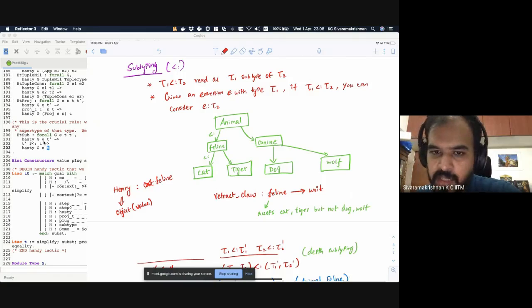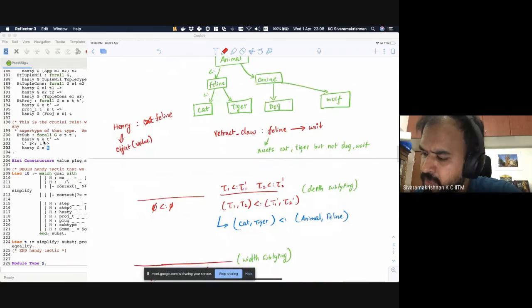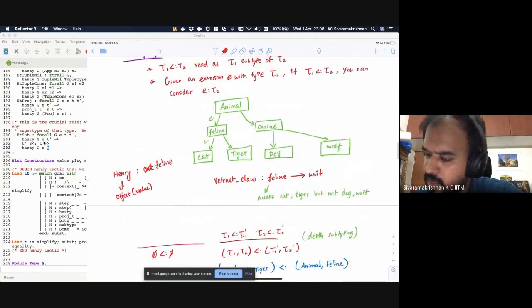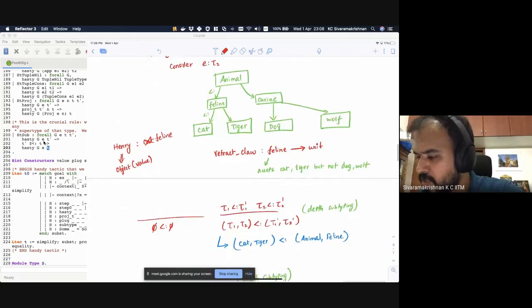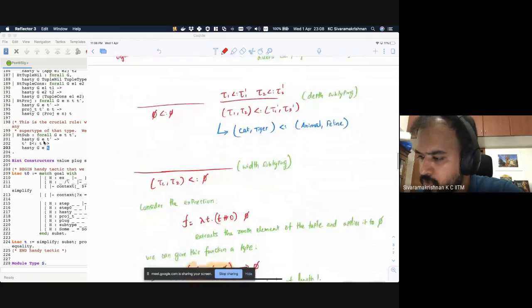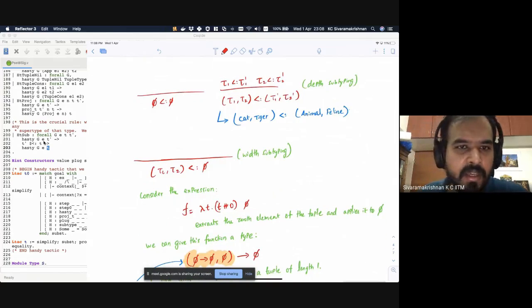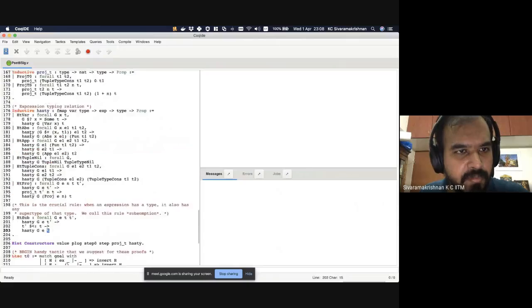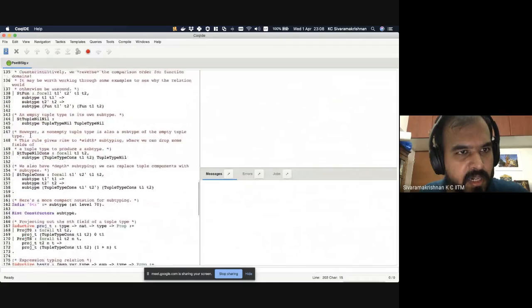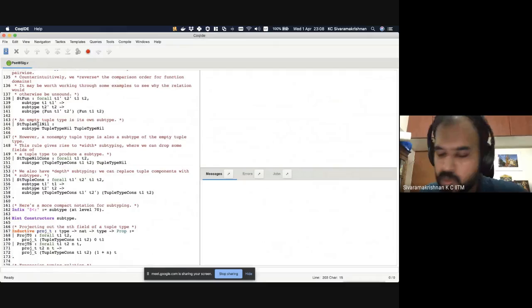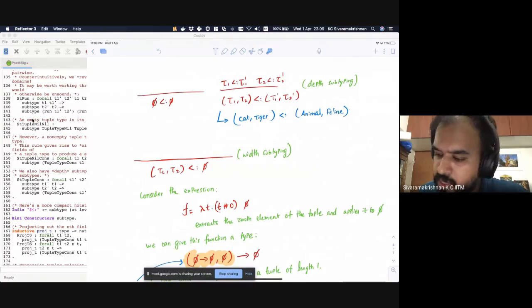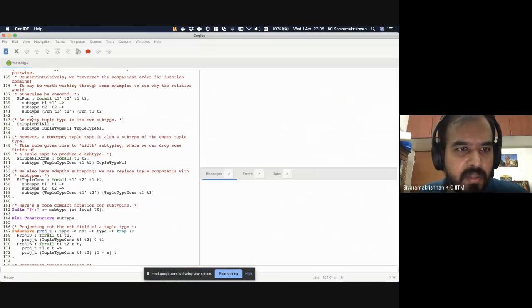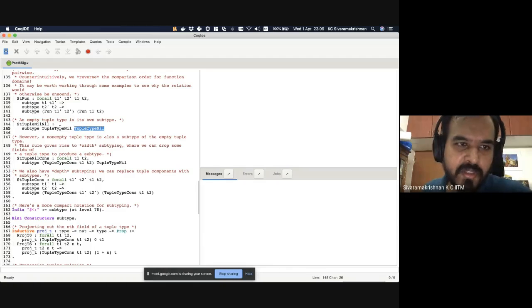So let's look at the details now. We saw this in the context of an object-oriented hierarchy, but here we have tuple types. So what are the different possibilities? The subtyping relation itself is defined here, much earlier. Let's look at the simplest one, right? If you have an empty tuple type, then it's a subtype of itself. So wherever an empty tuple type is expected, you can pass an empty tuple type, right? So it's its own subtype.